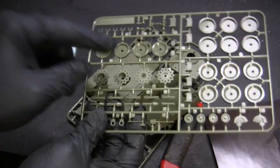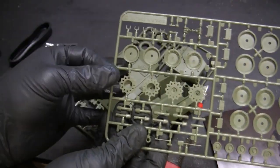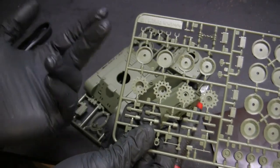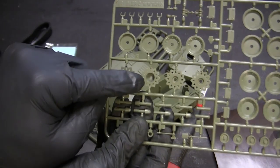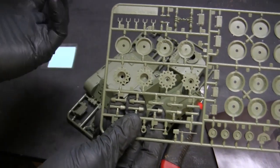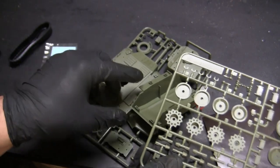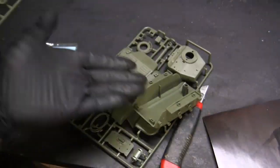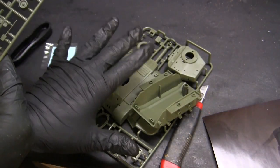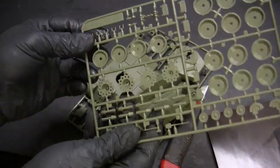This was something I addressed on my last M26 Pershing build, where I mounted the sprockets technically inaccurate because they were backwards, by having this dished-in portion being exposed. This does, in my opinion, improve the look of the model, making it look a little bit more accurate compared to the stock kit, but then again, keep in mind, accuracy isn't something that is too much of a concern on one of these builds, but it does improve the look, I find.